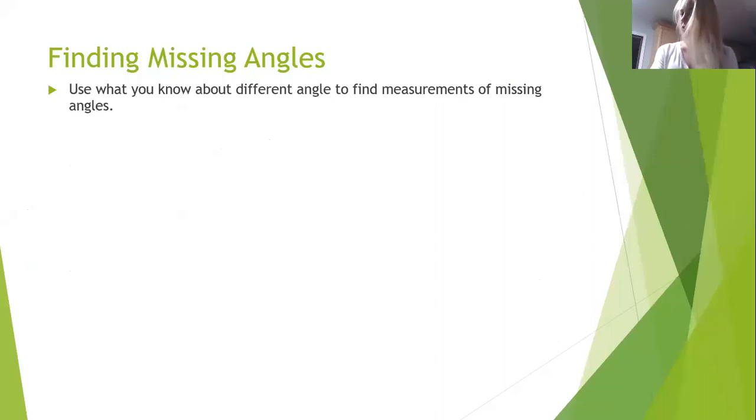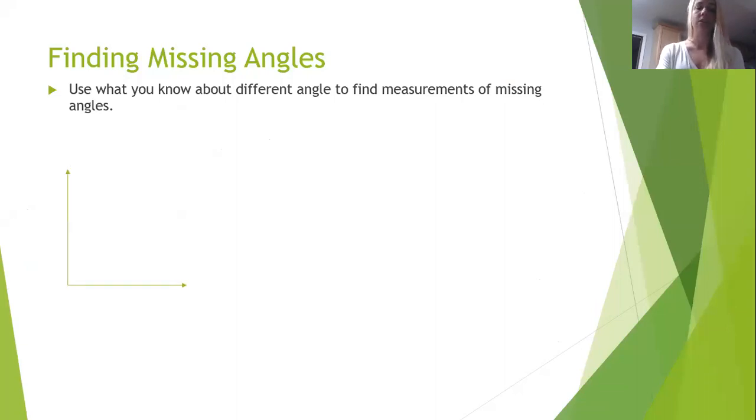All right, guys, so the last 2 days we were talking about drawing angles and measuring angles using a protractor. Today I'm going to teach you how to find a missing angle. So it's important for you to know that your different angle measurements are going to help you to be able to do this.